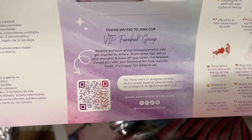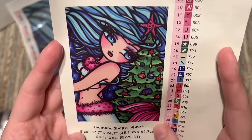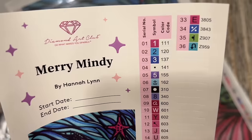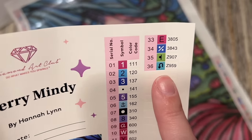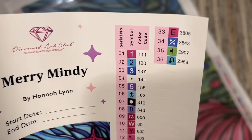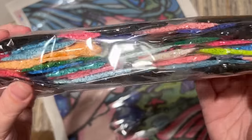The fins — I like how her tail at her waist has the fluffy garland-like tinsel shells on the Christmas tree. Her face is very very characteristic Hannah Lynn with all this black outlining that almost feels like a coloring book you're filling in. It looks so good with Diamond Art Club's style. There's a helpful pamphlet in here with beginner video info, VIP group, step-by-step instructions, tips and tricks, and the mobile app. The larger sticker sheet shows the original artwork. It looks like we're going to have four ABs and the color code system uses the DMC color code system.